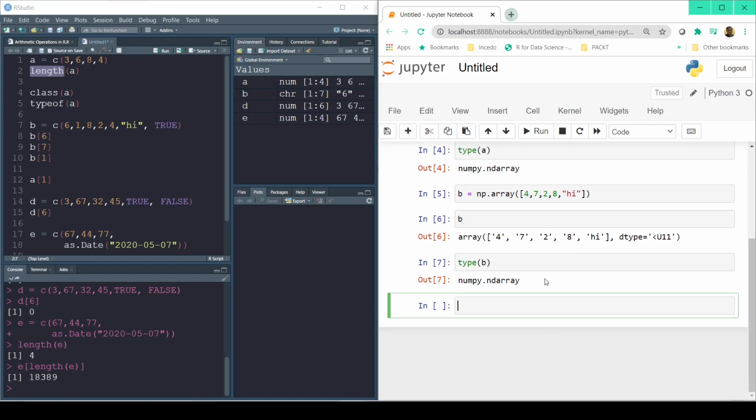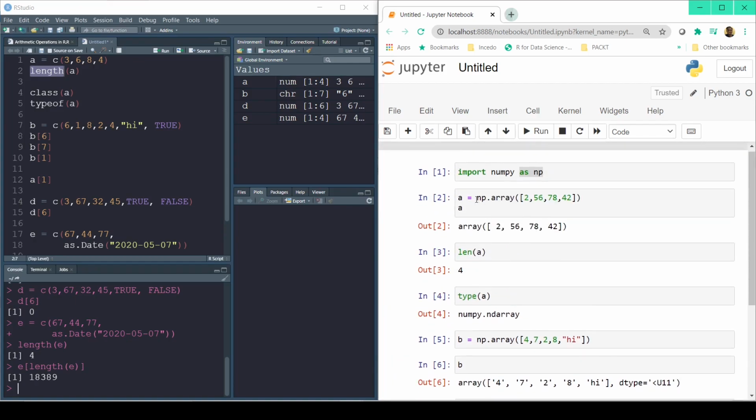Now if I want to find the first element in the vector A, let's talk about vector A, which looks to be more decent because it just has numbers here. I have made a mess by adding a character or a string over here. So let's talk about vector A. Vector A has 4 elements. We could find the length using this function.